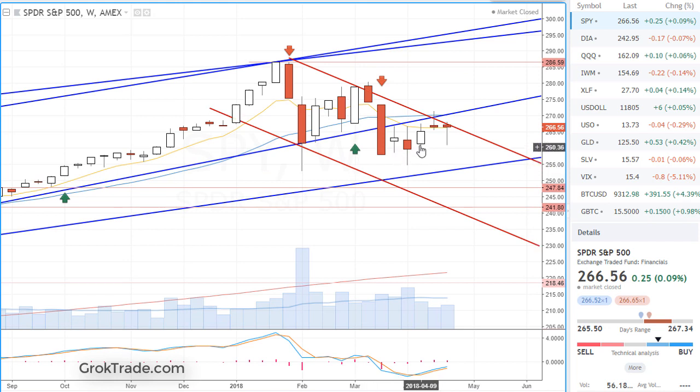If you'll notice, we went up, and I said this was going to be major resistance. Sure enough, we popped up and came back down. This was a major area of resistance. At one point we popped through it, but the sellers came back in. This last week was a huge week. We had the chance to go down, and we did, but something happened. We rallied back up right there at resistance. This is telling me this market may not be ready to drop yet.